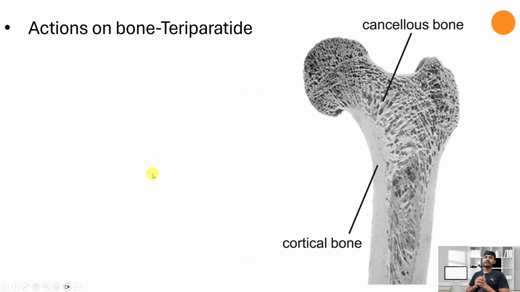So, how does teriparatide act on bone? Teriparatide acts differently on cancellous and cortical bone. Its function is mainly on cancellous bone. Its function on cortical bone is almost net neutral, or even slightly catabolic or slightly anabolic. What I mean by that, I'll tell you in the next slide. What I mean by anabolic in cancellous bone is it increases the amount of calcium, it improves the microarchitecture, and it improves the density and also the geometry of the bone.